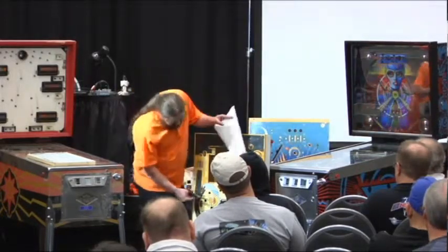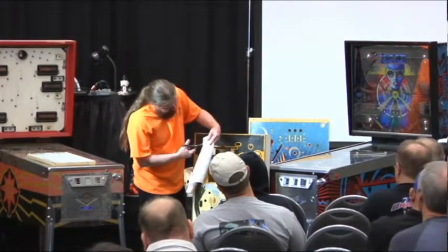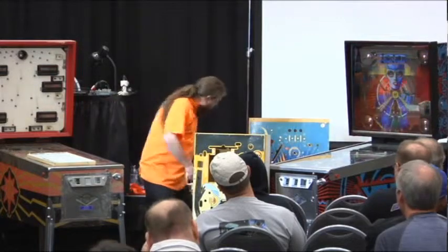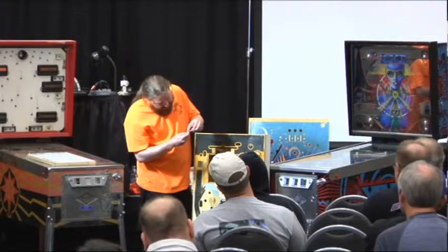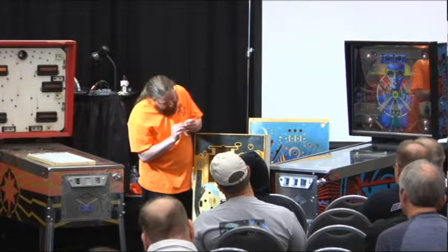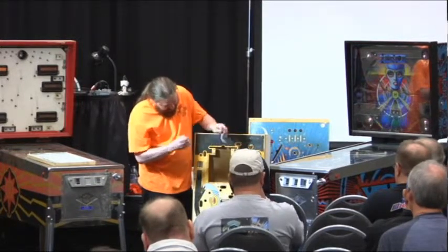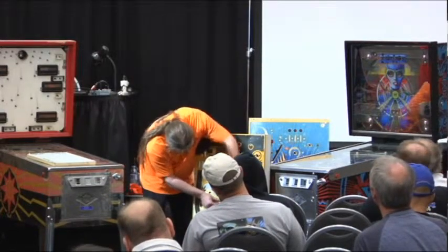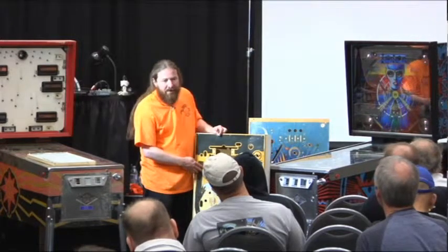Let's say I want to do this section here or something. I take a piece of frisket and I cut the section I want. Apparently I can't make it work, so I lay this on here. And now again, now that I have the clear on here, I have a piece of masking material.